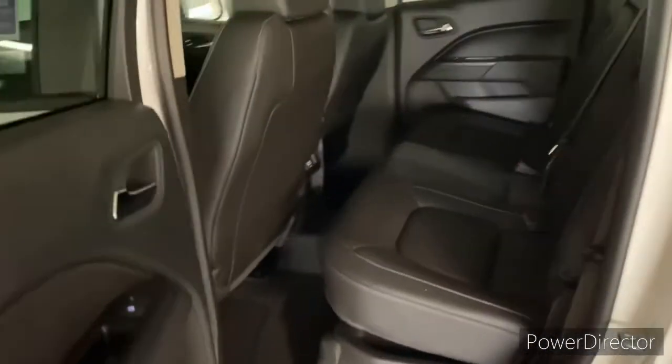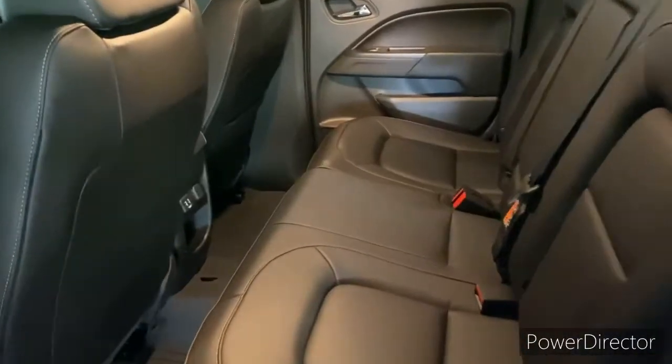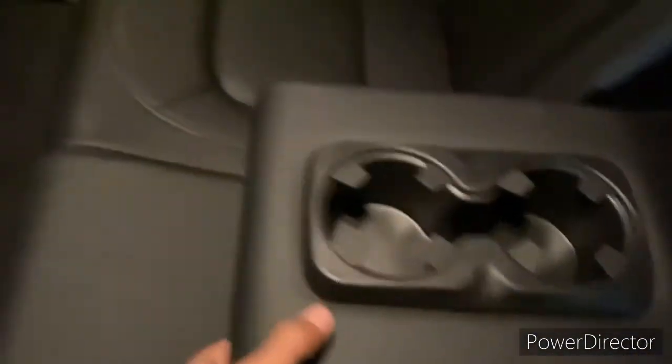I have the front seat set about where I would have it when I drive the truck. I'm 6'1", just to give you guys a sense of what it feels like to be in the back seat. I will hop in and show you the amount of leg space you have. Now that I'm back here, you can see my knees are touching, but just barely. I wouldn't say it's too terribly uncomfortable — I would definitely be okay for a short road trip. Looking at the headspace, I do have plenty of headspace; that's not an issue at all. You also get a very nice armrest here with two cup holders, and Chevy has added plenty of phone chargers for all occupants. With three seats in the back, there are three places to plug in your devices — really, really thoughtful from Chevy.